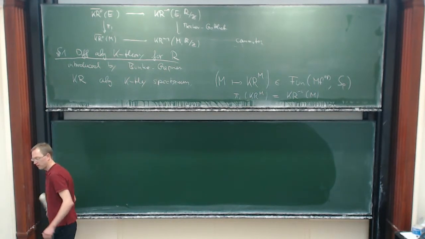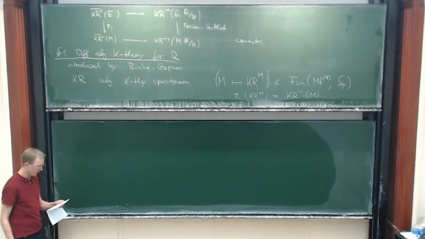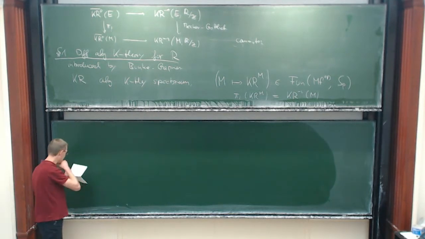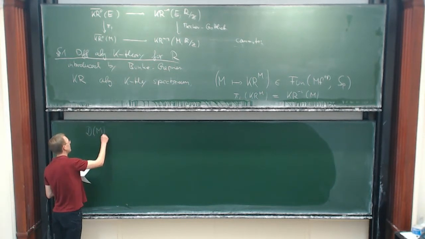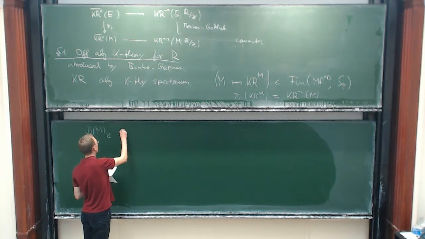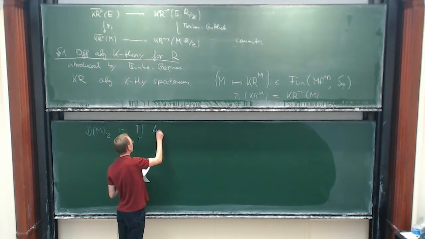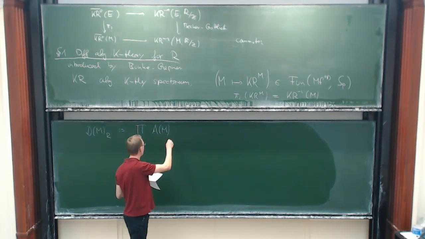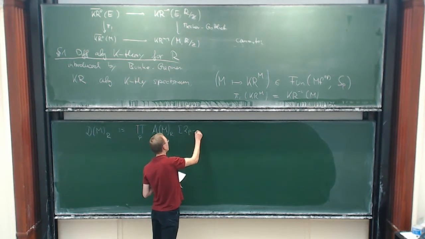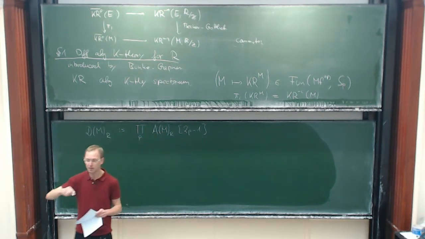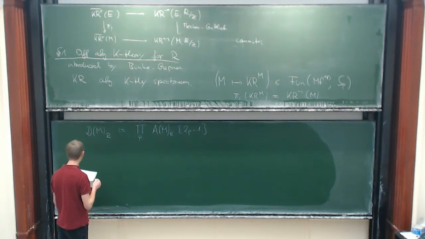So this definition of differential algebraic K theory will be a homotopy theoretic construction. First of all, I now need some notation. I denote by D of M with an index R, this is again just differential forms, but I want to put them all together somehow. So I take the product over all p, and then I take the usual differential forms on this manifold, again for every complex embedding. And then I shift everything by 2p minus 1. This is just to make the characteristic forms be in degree 0. So this is just notation.